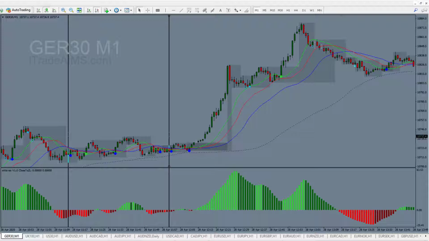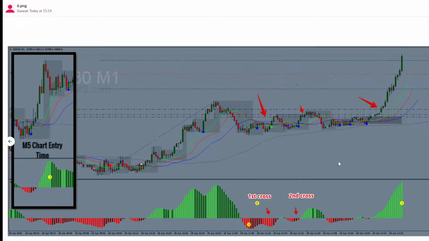Let me do something. Can we pause this? Here we go. Can you see this? Yeah. This is the M5 chart I showed you earlier. So based on this, actually around here is where you get this. So my trades were this, and then up there, and got out after this candle. So there we go. That was really nice.